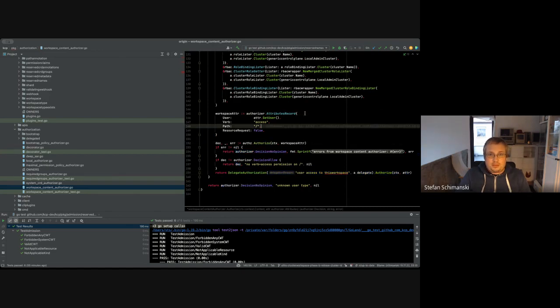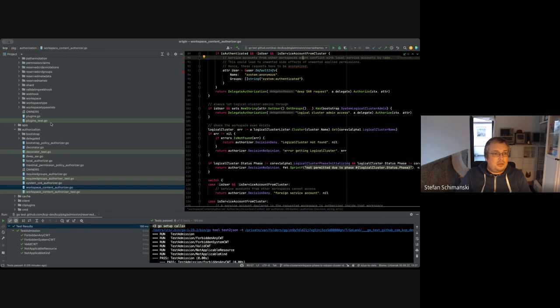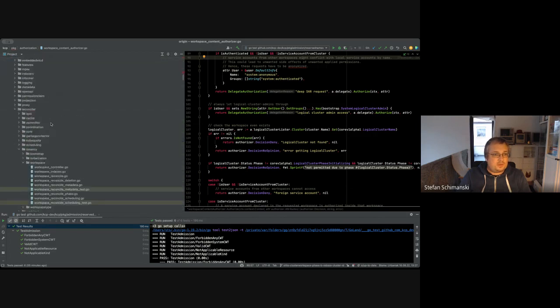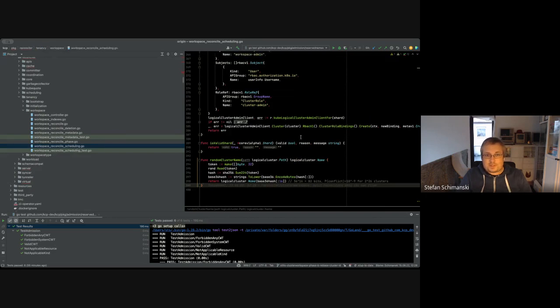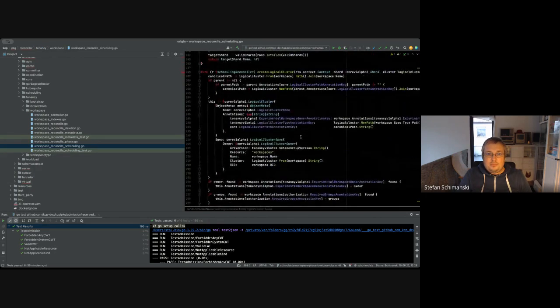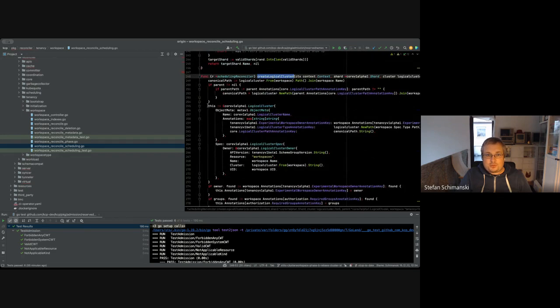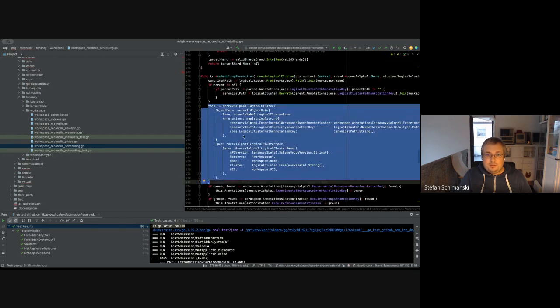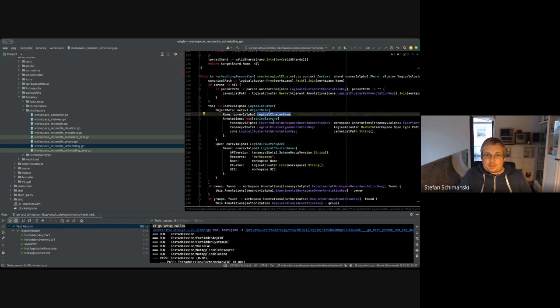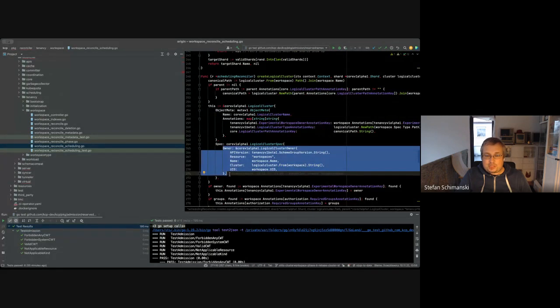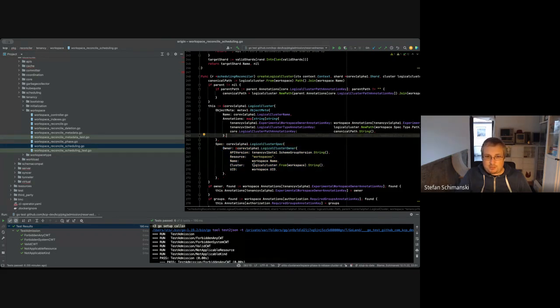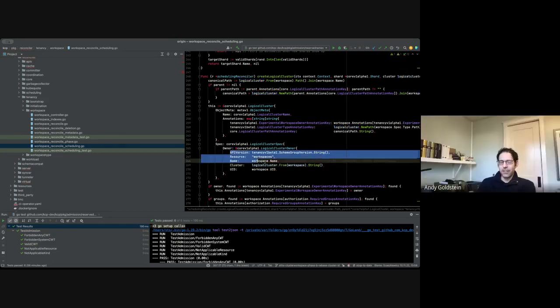So going back to the reconciler. Again, this one is the most important reconciler. Here's a function which creates the logical cluster object. The name is constant, as I said, it's cluster. There is a concept of an owner. Owner references in Kube exist, of course, but they're not cross workspace. This one is cross workspace, or, more concretely, it's cross cluster. So yeah, this one references the workspace object.